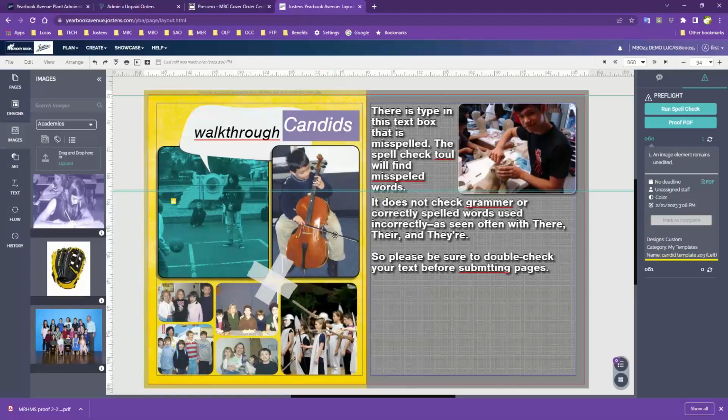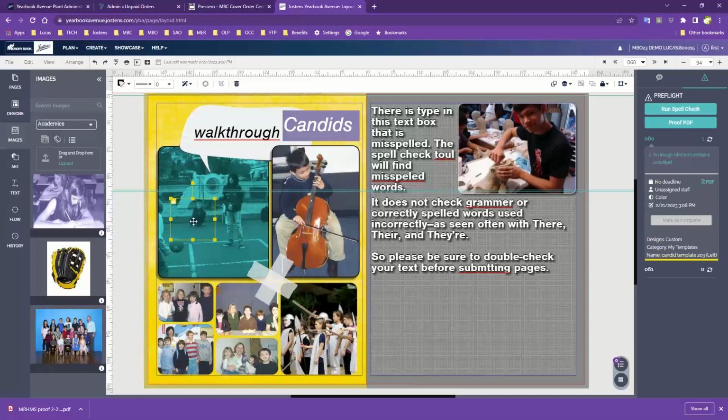Now, someone that's new to the program may want to see the box first. After you highlight it, you can see that it's right there. Some people like to bring it forward so they know exactly what it is and they can delete it.